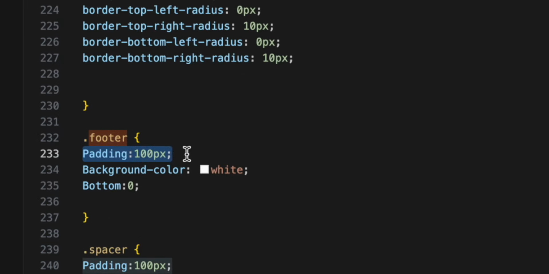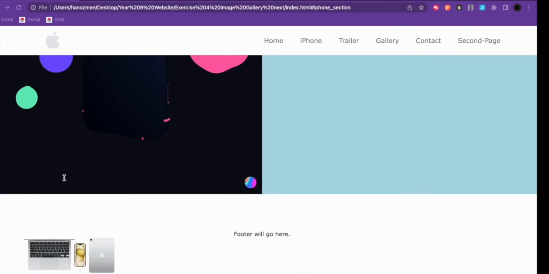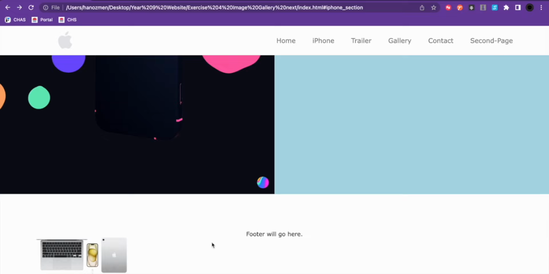So I started off with those two just so we could actually see the div, and then I put in a bottom margin of 0, meaning that div tag will be stuck right to the bottom of the body tag or the website, so there won't be any gaps at the bottom of your website. The footer will be the very last thing your users will see, and you'll see that this div tag is right at the bottom of the website.